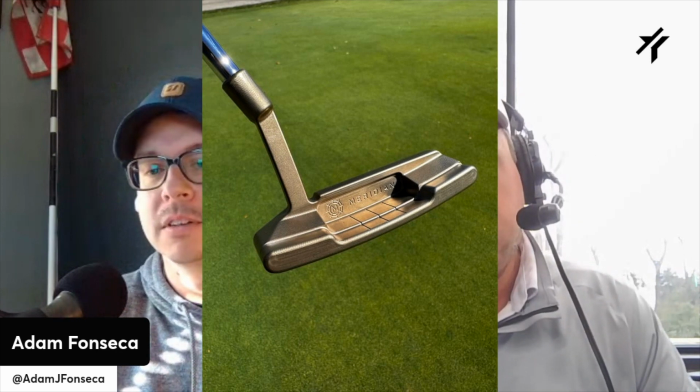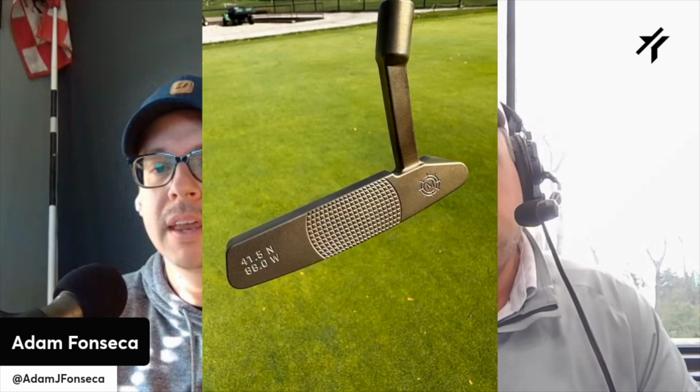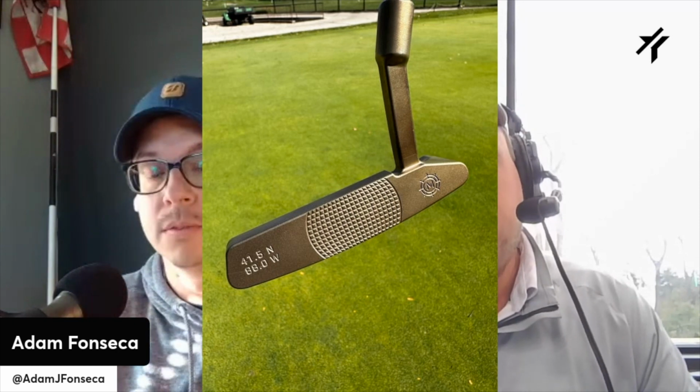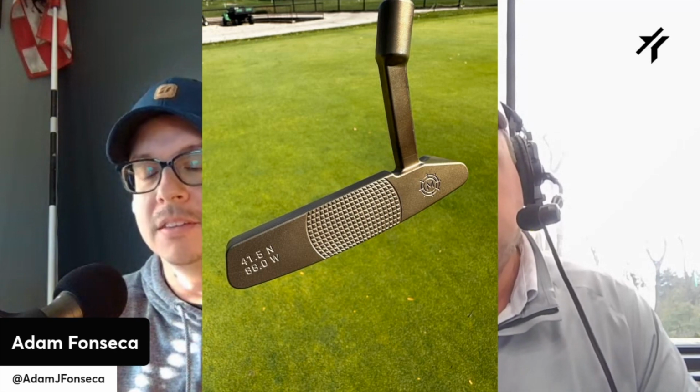I went with the Charleston plumber's neck, which is a shape that I prefer. So this is the back there. You can see the Meridian logo, and then on the front you've got the different face options that you had mentioned, and I chose this face. And even the customization with the engraving, so the longitude and latitude at the toe there.